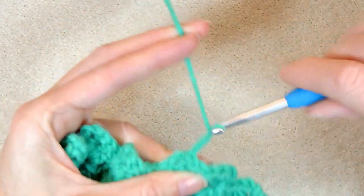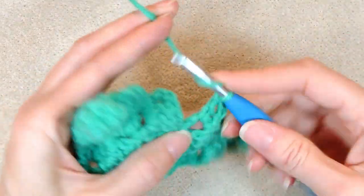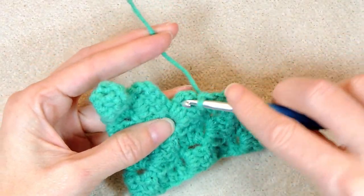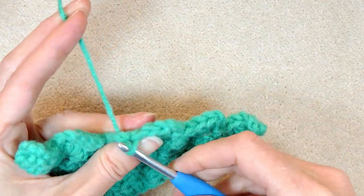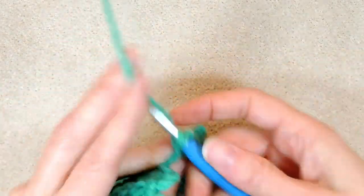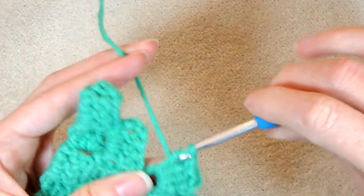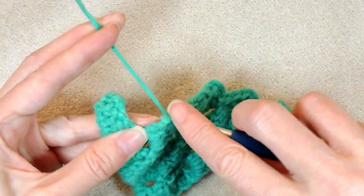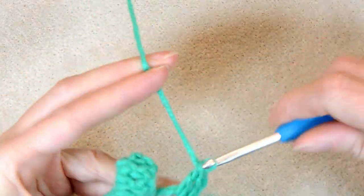Slip stitch, chain three to build your block. Three double crochets into that same chain three space. Slip stitch into the next chain three space to join up that stair. Don't want any loose stairs. Chain three. Three double crochets into the same chain three space. Find your next chain three spot to join that up, slip stitch to join, and chain three. Three double crochets into the same chain three spot.